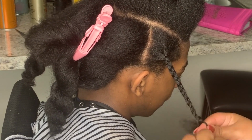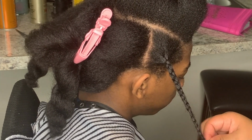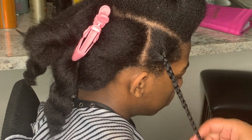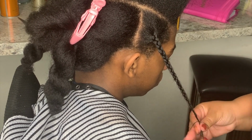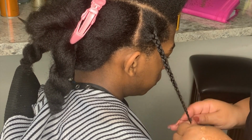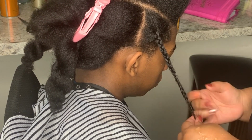And depending on the style that you want, how big or how small, you can make your sections or your parts a lot smaller. But my client wanted medium to large size braids, so we chose to go with this braid pattern and these sections. But that's pretty much it, guys.